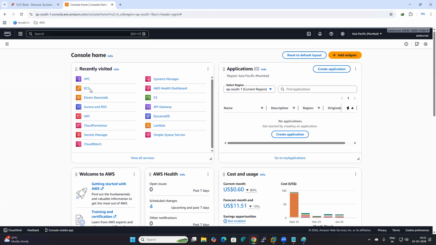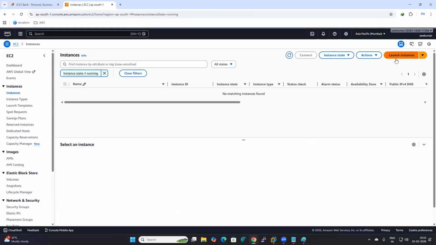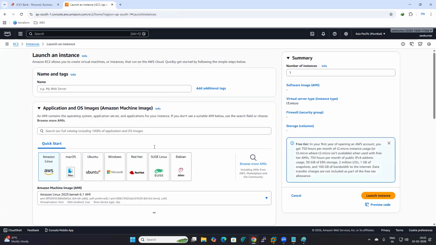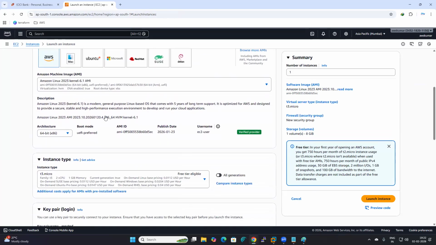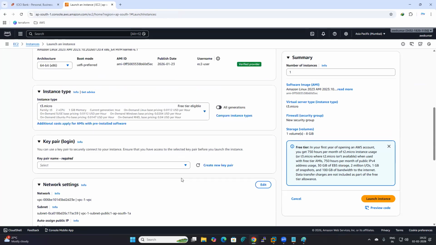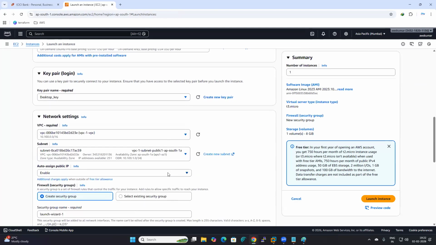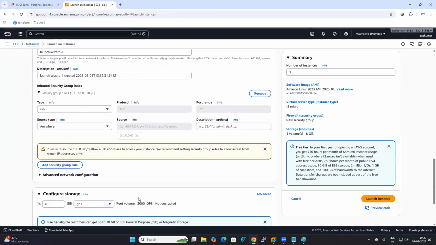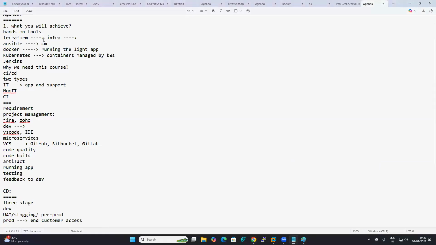If I want to create the EC2 instance, simply you can go to the instances. Manually, I'm creating it. Launch instance, I have to provide the name. I have to select the AMI. This AMI is different, again, don't get confused. I need to select the instance type, key pair, and then the network settings, VPC, subnets, and everything. So these should all be created manually. If you don't know Terraform, we have to do everything manually.